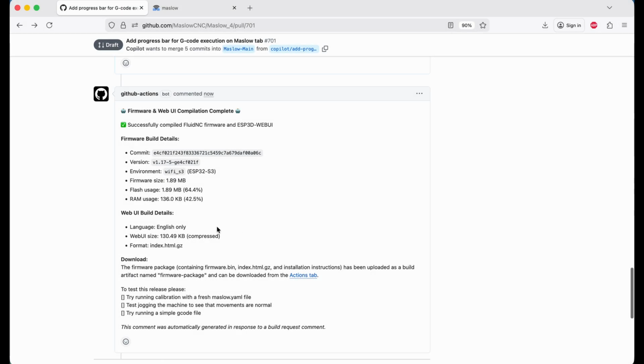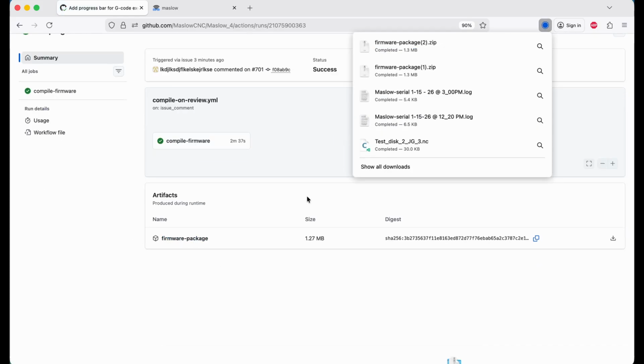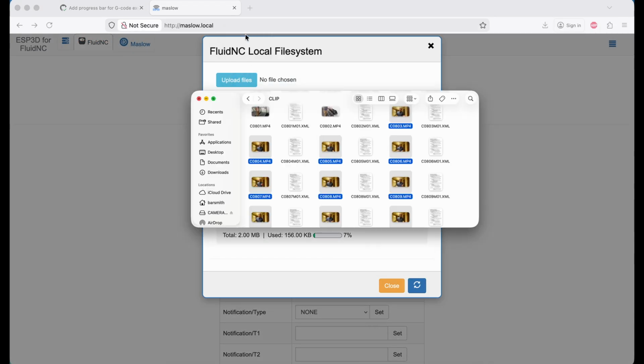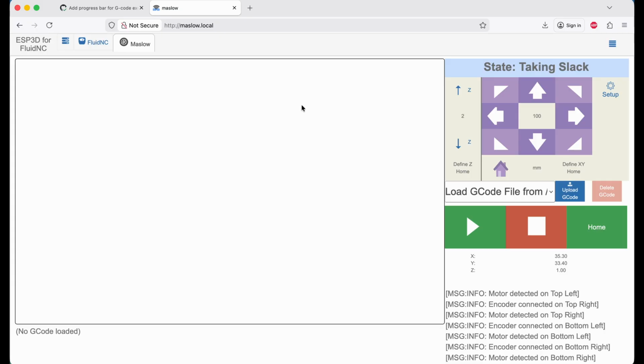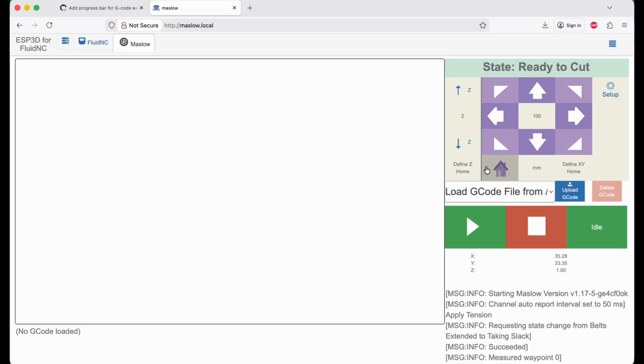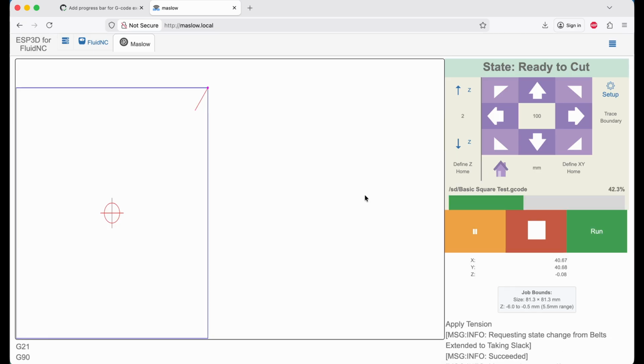Here we have the new version built for us, ready to test. Exactly the same as last time, we're going to download it and then update our machine. And let's take a look and see how this new version looks. Okay, so the progress bar is a little bit chunkier. It looks a little bit more like the rest of our user interface, which I think is basically exactly what we asked for. So I think this looks good to go.